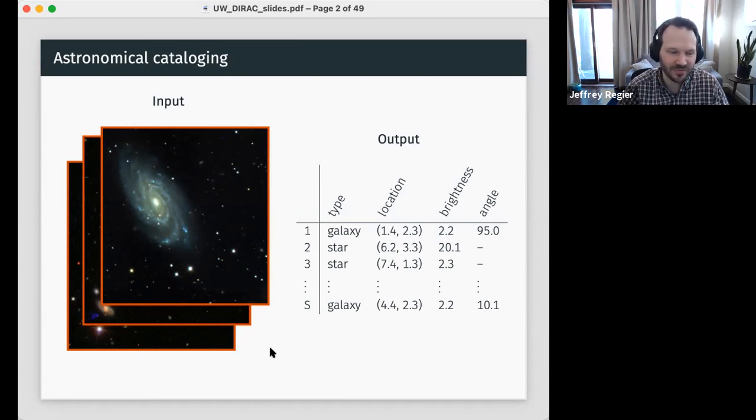Then galaxies have a lot of additional properties that characterize their spatial structure. So you could think of describing them as an ellipse, in which case you might think of this as having an angle that's a little bit to the left of vertical. But this is the basic idea. There are extensions to cataloging. In probabilistic cataloging, we might think of having a distribution over these tables. But this is the basic idea, input to output. So it's simple to describe.